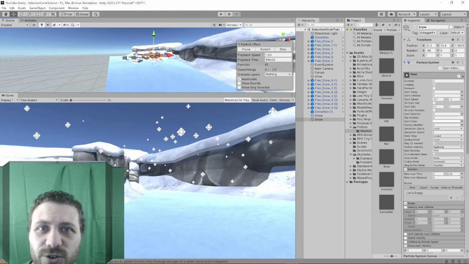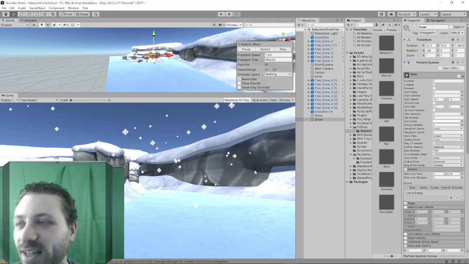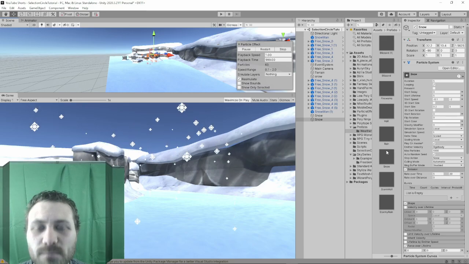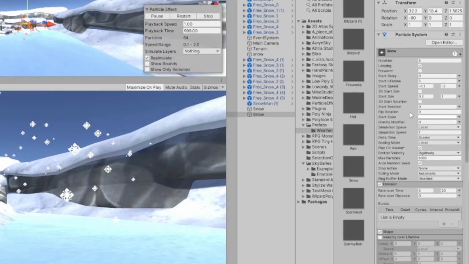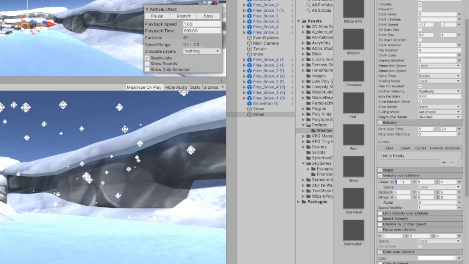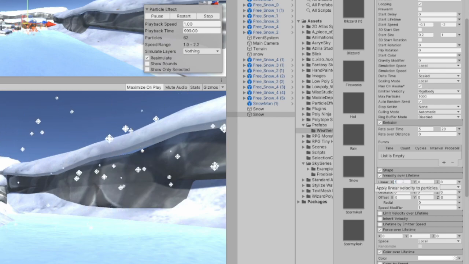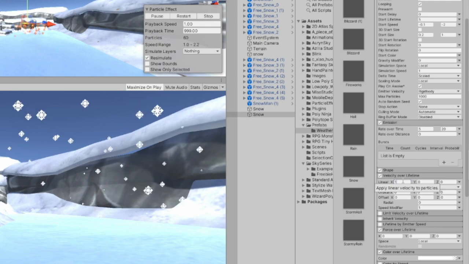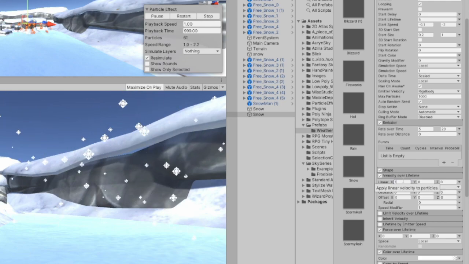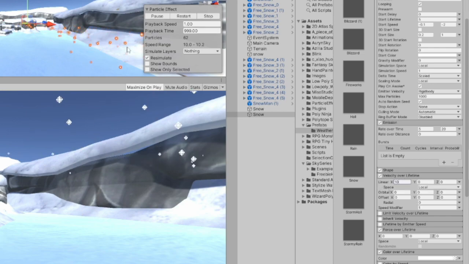If you want to give it wind or make it appear like it's moving, kind of like a blizzard, you can modify the velocity. So if you look at the snow particle effect, look at this velocity over lifetime variable, open this up, and I'm going to go ahead and change the X value. And notice how it moves slightly over a little bit. And I'm going to make it say 10, then you really got it blowing around.